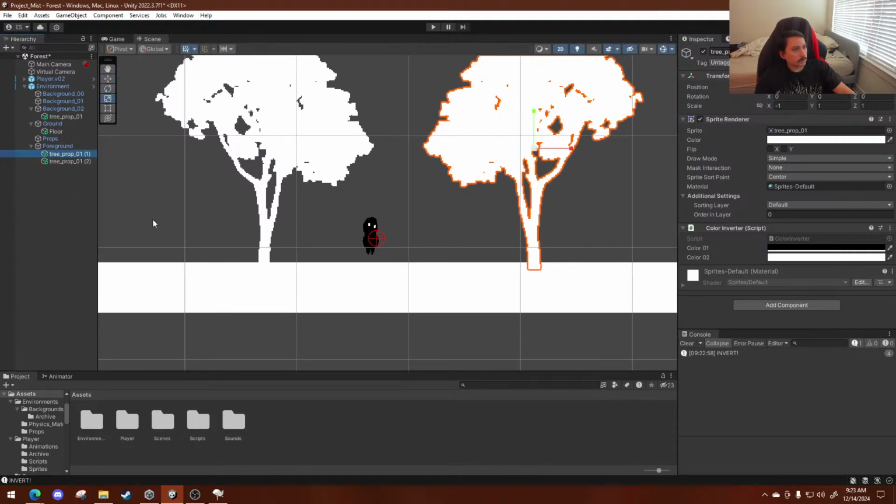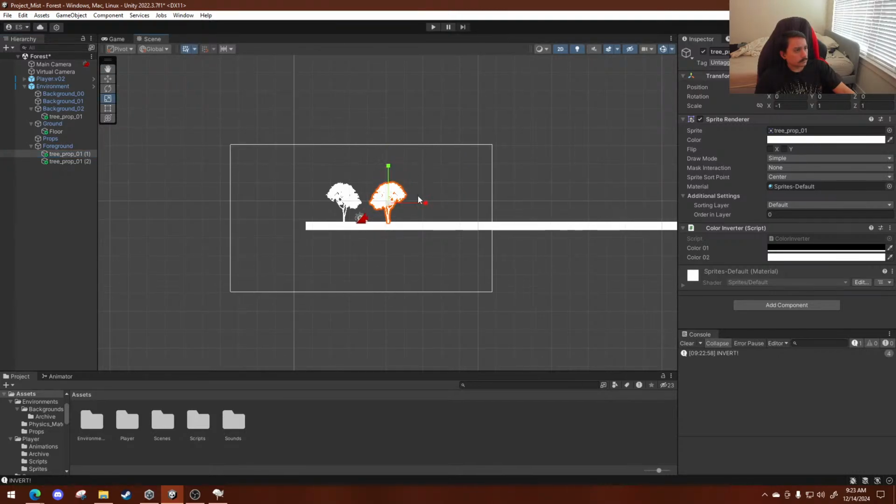Let's make this a big old tree. And then let's go ahead and rotate it on its axis. And then let's get this tiny tree. Let's make some copies of it and scale it. I wish I could easily flip these things. Oh, I can. Okay, copy it.